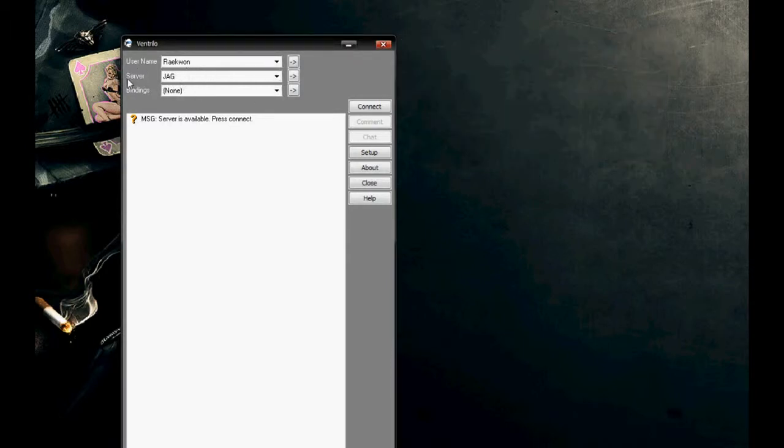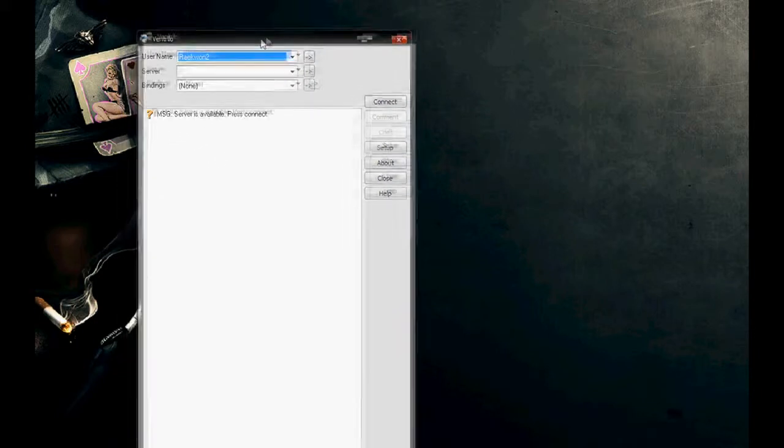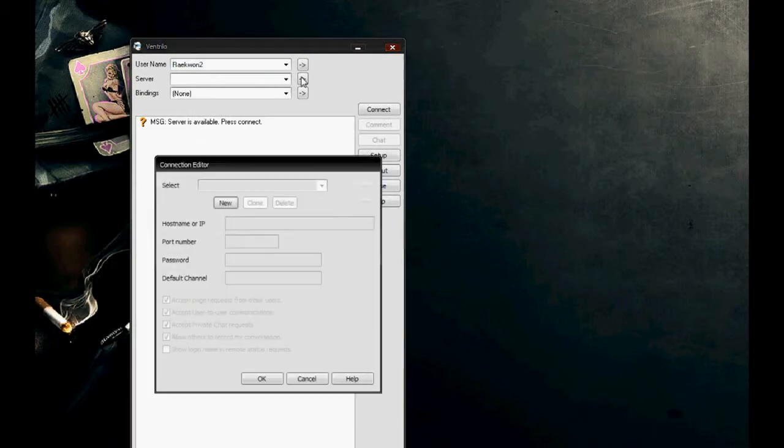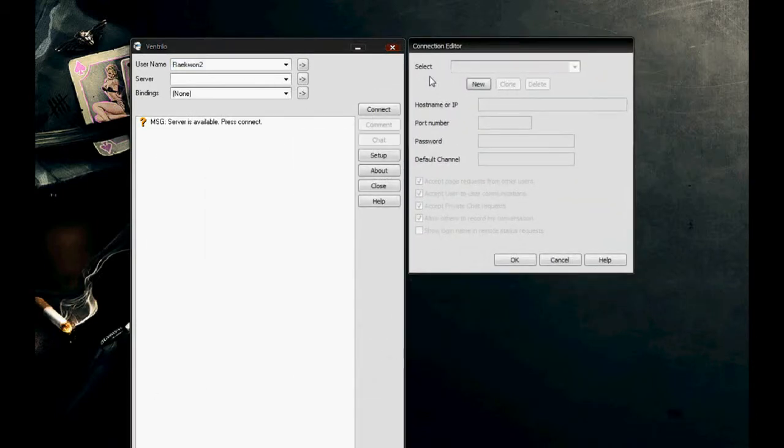And the next thing you need to do is the server, and we need to make a profile for the server. Now again, you'll obviously get information from your guild or your clan, depending on what you're using this ventrilo for. They will give you information to help you find out and locate their server.